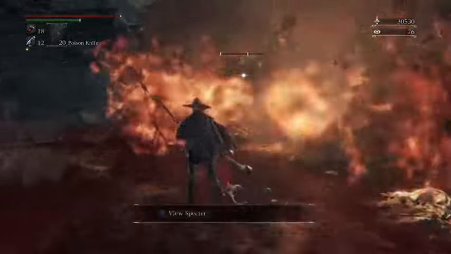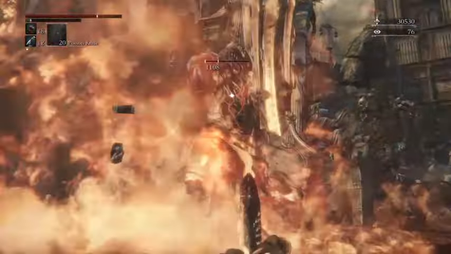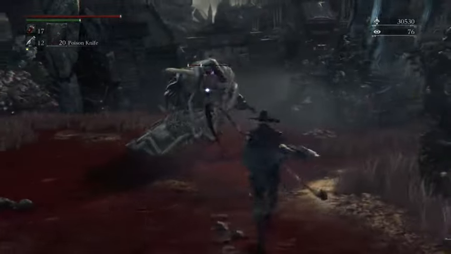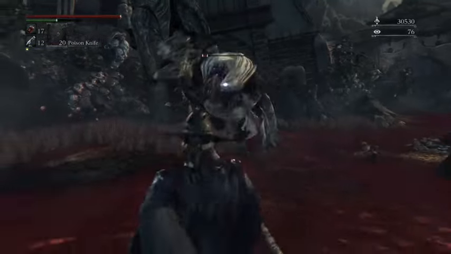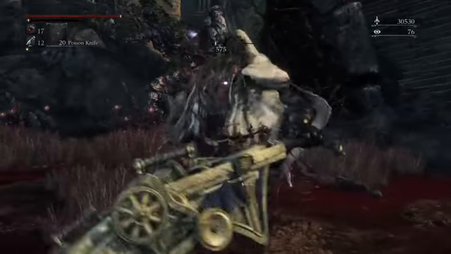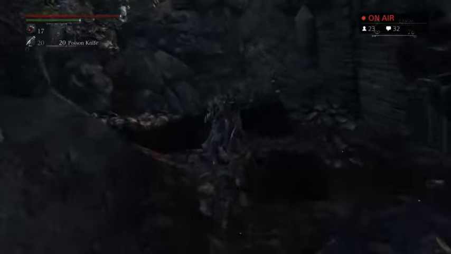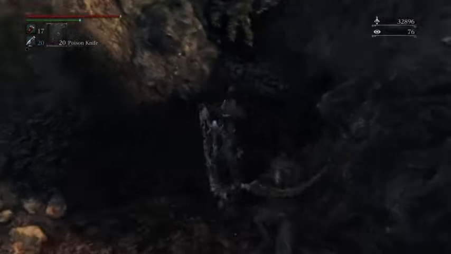I think I need something with more stagger. It does a lot of damage, and it's actually super hard to dodge. That's a grab attack, by the way, and you really don't want to get hit by those. Okay, that's actually a really difficult fight to get through legitimately. However, with them out of the way, we can now explore largely unimpeded to find the Butcher's set.